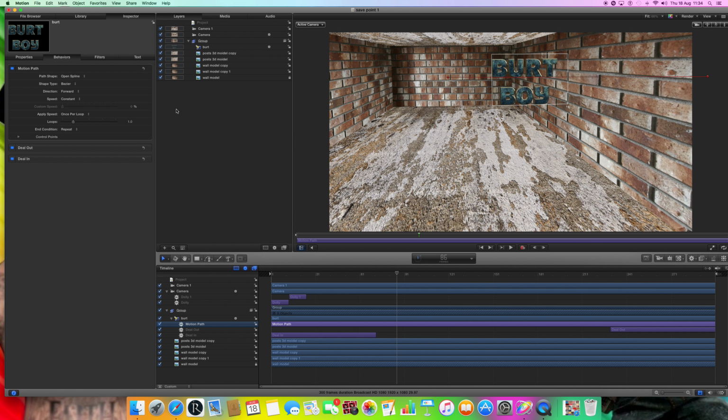Now to change this, you're going to go to the inspector, go to behaviors, and you want to go to path shape. You can do it to geometry, you can do it to other images. So if you've got an image on there of like an oblong shape, you can make it follow that geometry. So let's make it go circle, and when we press play, it will follow that path. It's very sad, but yes. And as it fades out, it goes.